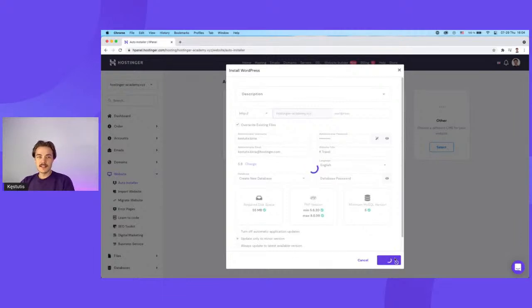While it's installing, let me talk first about developing websites. It might seem quite daunting at first, because if you don't have any experience, it might seem scary to develop your own website. But in reality, it couldn't be further from the truth. Today we have amazing tools such as Elementor, and tools like that make it super simple to build your own website and start out.